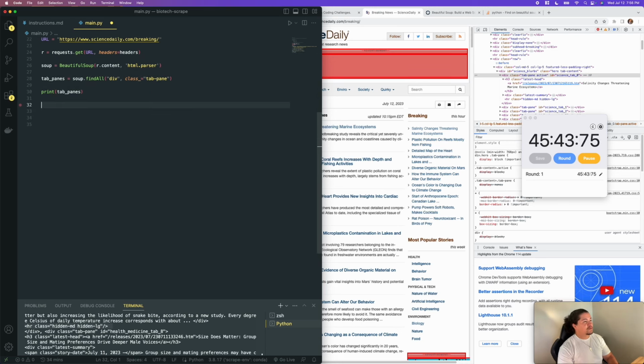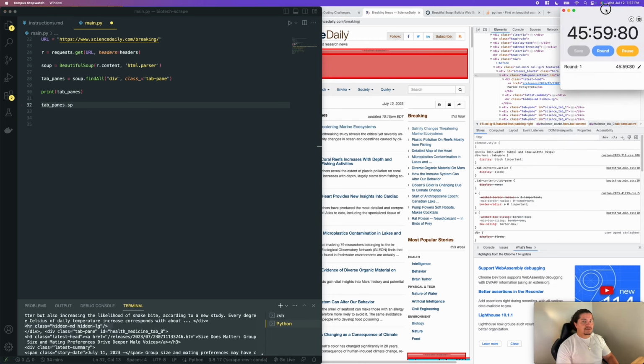Okay, so I think what we can do is do this tab panes dot split. Wait, tab panes. Is it not dot split? What am I doing? Dot strip.